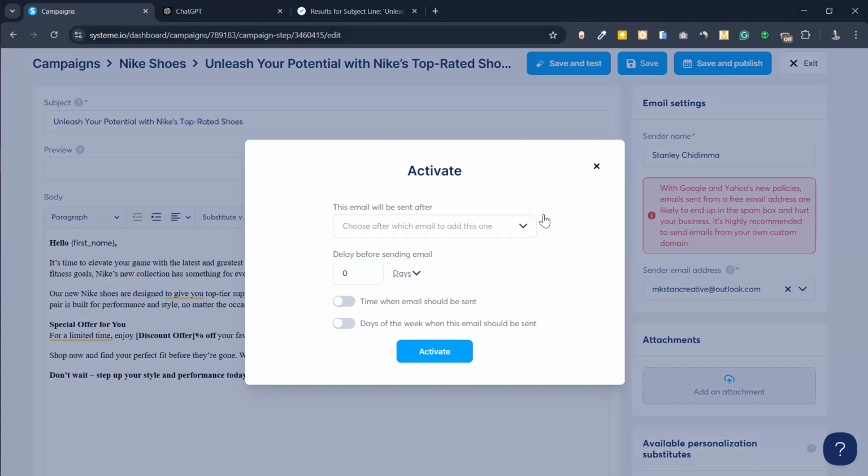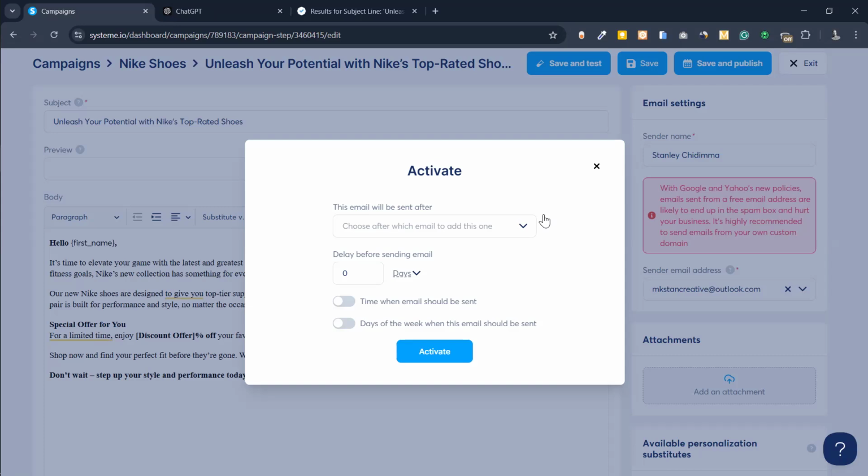So we're not going to add a delay to this because sometimes you want to schedule some email that will be sent after some days or after some hours or after some weeks, just like a follow-up email. Now this is not a follow-up email. This email is going to trigger immediately the person submits their email and their name.